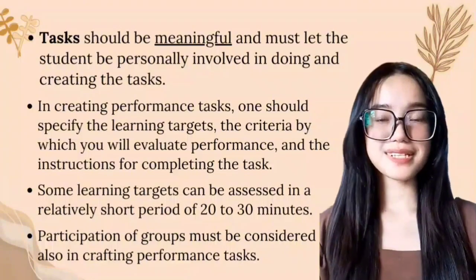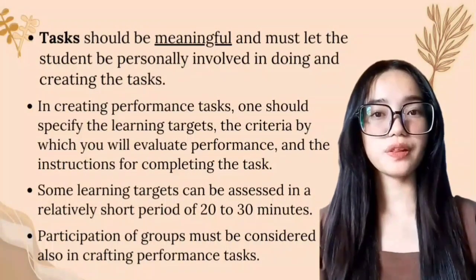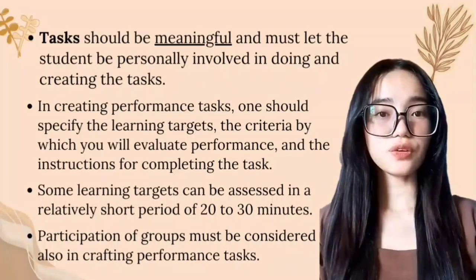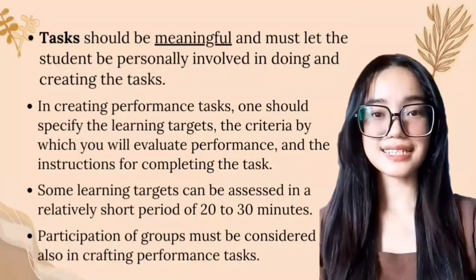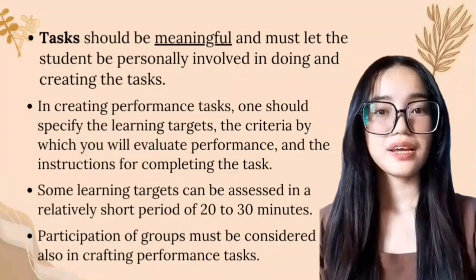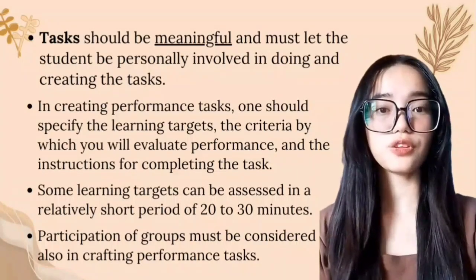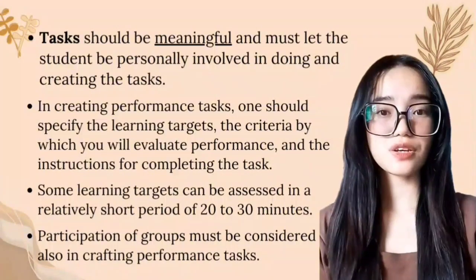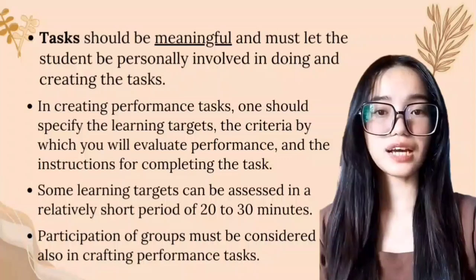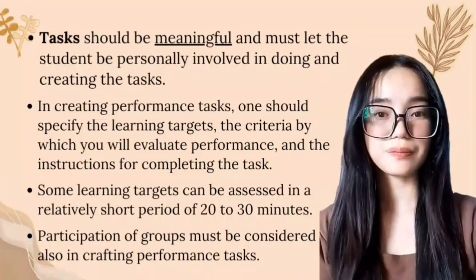So in creating performance tasks, one should specify the learning targets, the criteria by which you will evaluate performance, and the instructions for completing the task. Include also the time needed to complete the tasks. Be sure students understand how long a response you are expecting. Some learning targets can be assessed in a relatively short period of 20 to 30 minutes, but it also depends on the learning targets which necessitate a longer time. Examples are conducting an opinion survey and gathering of data for research which need more time.